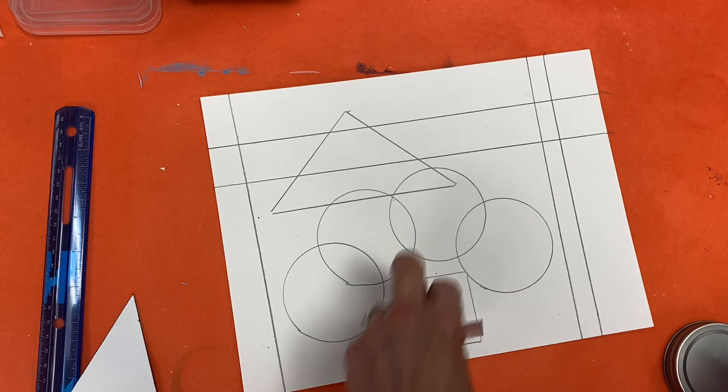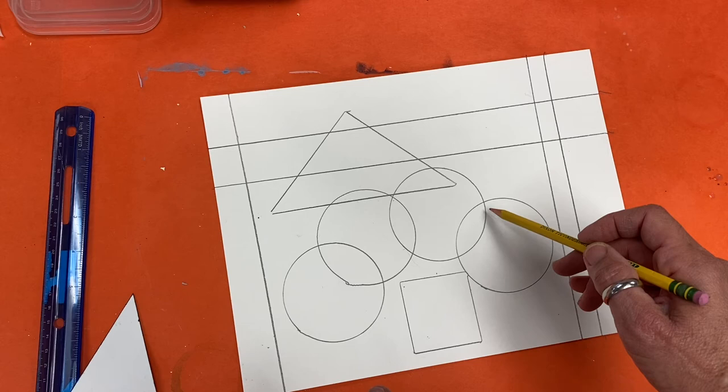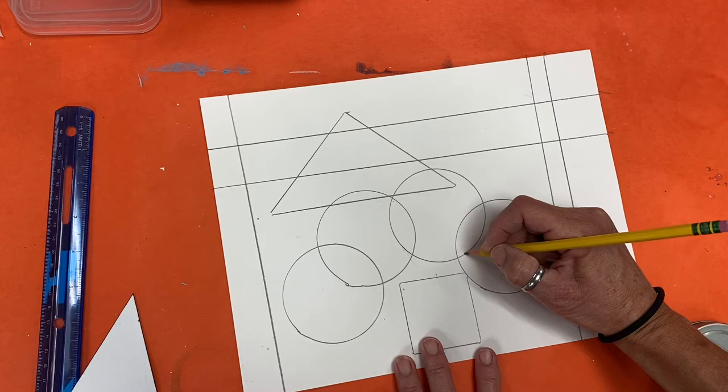Or you can just draw your own lines and shapes. The thing you want to remember is that you're going to be painting these. So you're going to want to be careful about making lines and shapes that make clear shapes. So that when you do need to paint inside of here, you're going to be able to tell where your shape begins and where your shape ends.